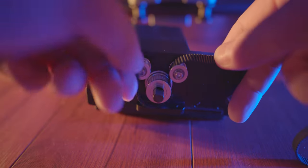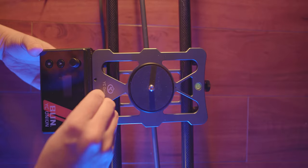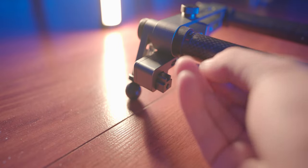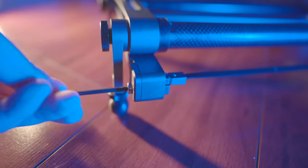After talking about the appearance, let's take a look at how to install the slider — it's actually very easy. You only need to wind the belt into the gears of the motor from the middle, and attach the motor on the platform using the provided thumb screw. Then use the magnetic buckle to clip into the slider. When you're done, use the hex key that comes with the slider to lock the belt. Easy, right?